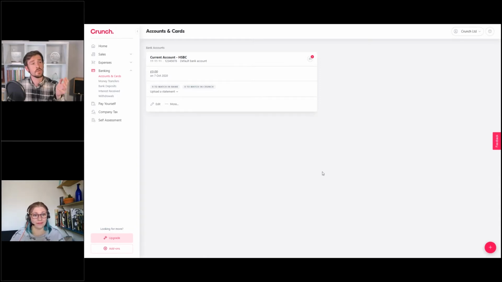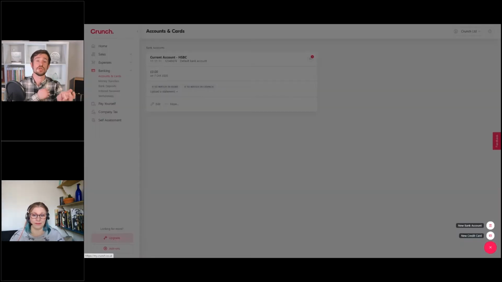Another thing worth noting as well is if you ever want to add more bank accounts, so let's say you did just start with the one and now you need to add another, because obviously you've got this card here now, all you then need to do, again, banking, accounts and cards, go to the bottom right and use this plus icon here, and then you've got the option to either set up a new bank account or a savings account, and that'll add this card here, so you'll just see another one along the side and then underneath and so on and so on.